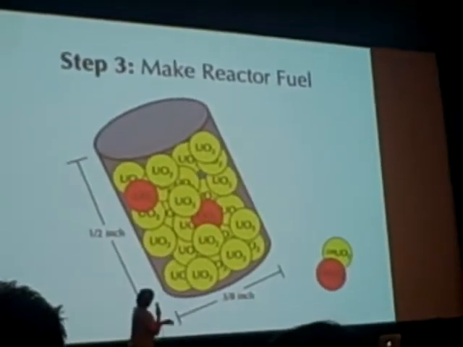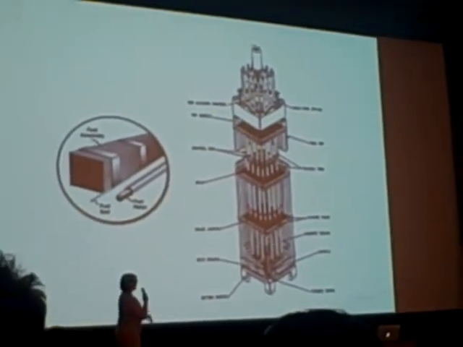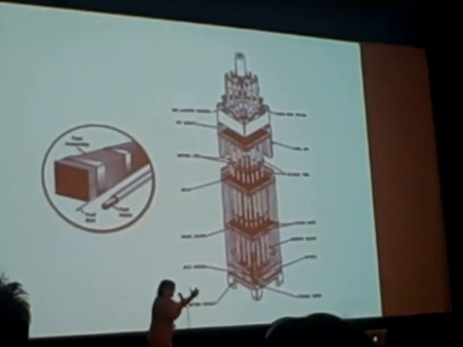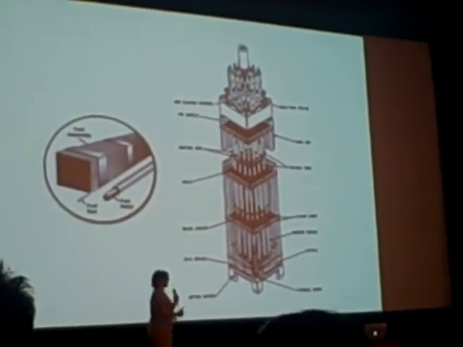And it's a little pellet, you bake it in a kiln, it's a ceramic. Then you line them up in a long zirconium rod. You get a whole bunch of these. You line up all these rods into a giant square stack, and now we have the fuel for a nuclear reactor.